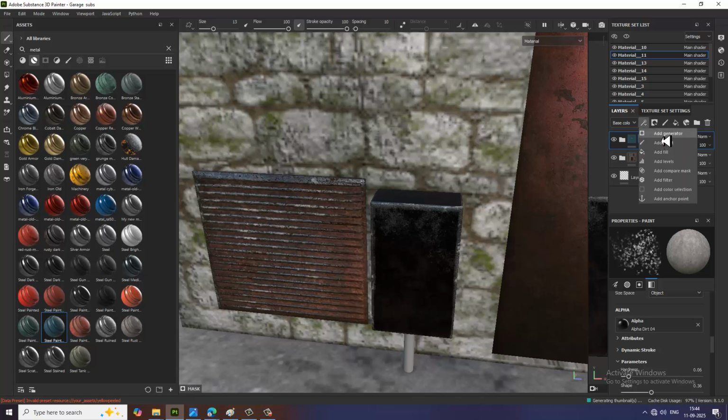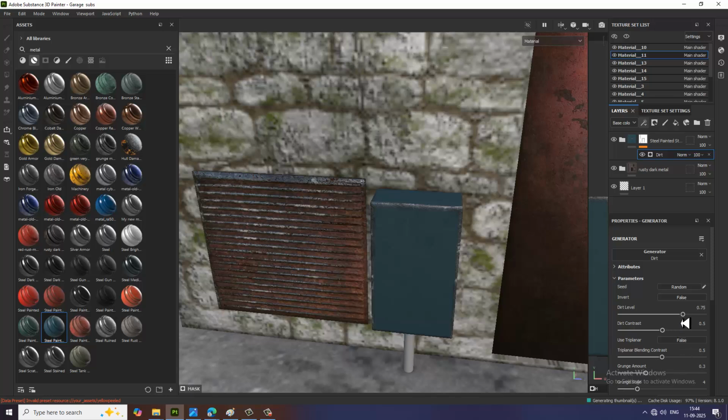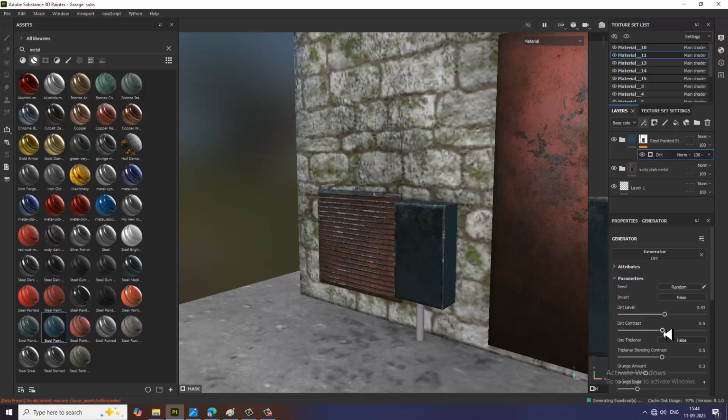Again I'll take a black mask. I'll add a generator, and let's add a dirt on top of it. So I can go on to this, and I can work with the dirt level if needed. Dirt contrast.